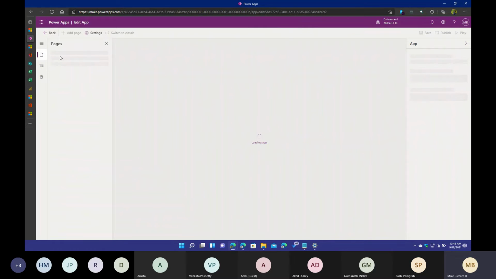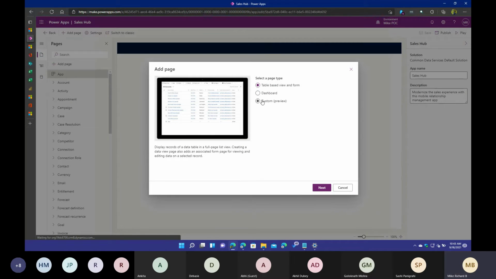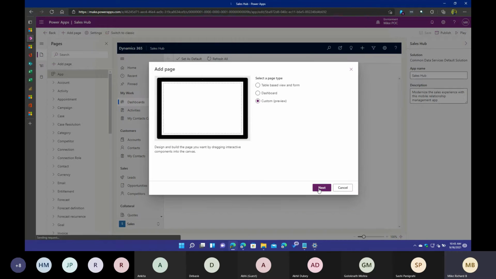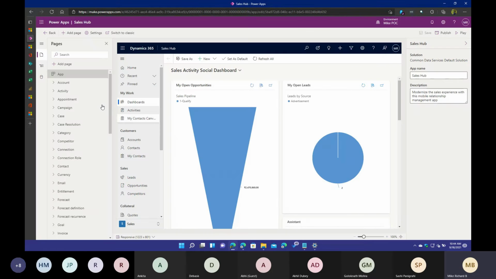So what you will do, you will create a custom page here. Okay, so we'll click Add Page, and here you will choose Custom, and here you have to choose your existing Power App, right? So I already created a simple Power App, Canvas app. So you can choose one of these and automatically the Canvas app will show up here in this list.